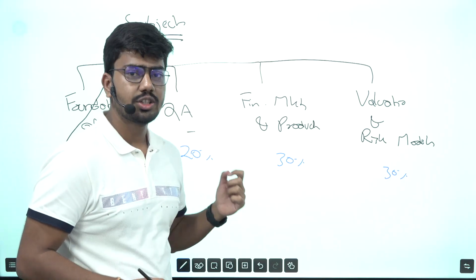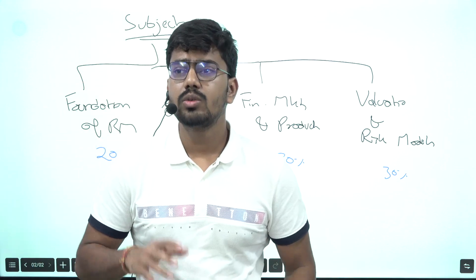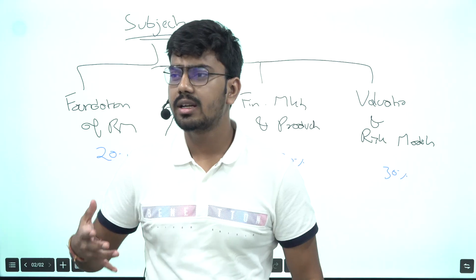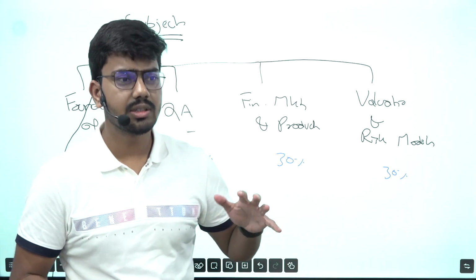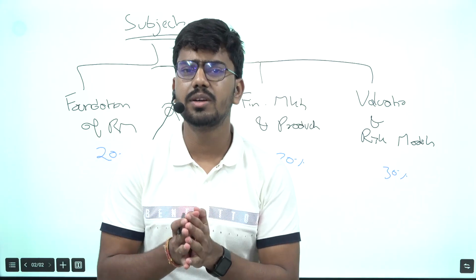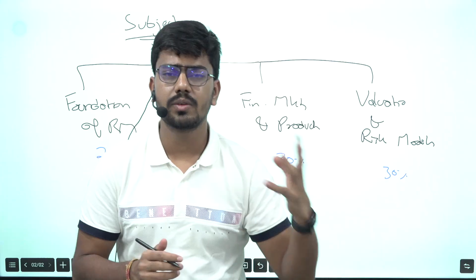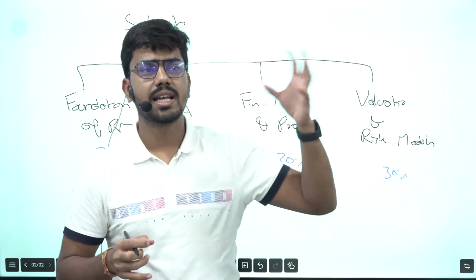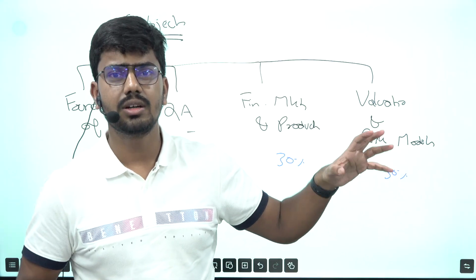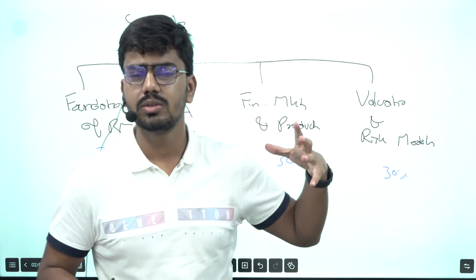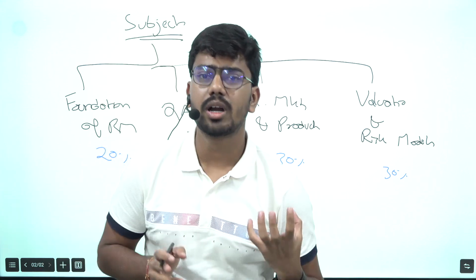Now comes financial markets and products. In financial markets and products, you're going to learn different various types of products that are currently in the markets, right? You see equities, many of us will be familiar with equity markets right now. Stock exchange ka baat hota hai. There are multiple indexes. We talk about Nifty 50, Sensex in India, Nasdaq, S&P 500 in America, Nikkei in Japan. So there are many indexes that we talk about in equity indexes. So those are equity market ho gaya wo.